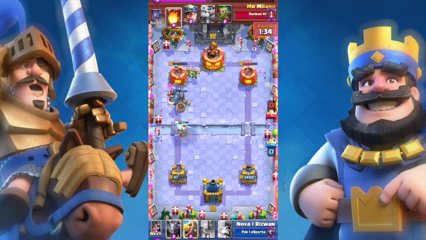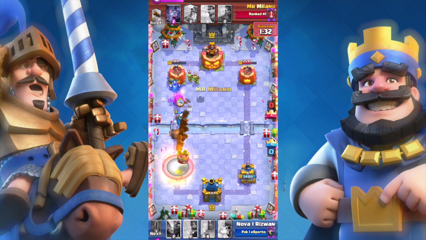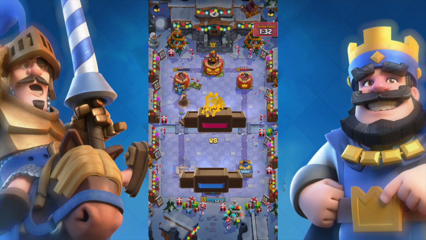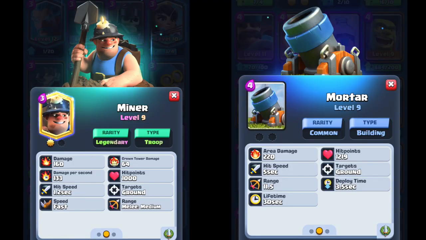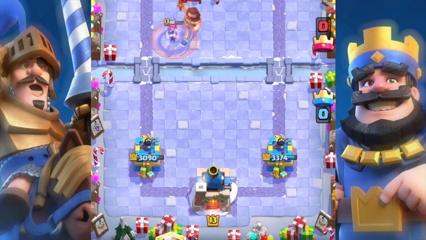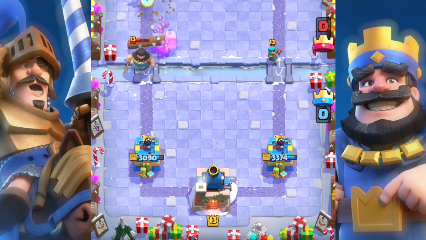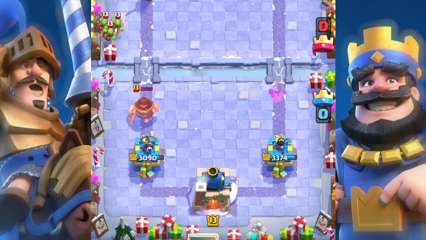In this episode, I will share some tips for using Mortar big deck. In this deck, you cannot destroy a tower by one single push. Mortar has just 44 DPS and Miner is also just 53 DPS. So, what you need to try is chip the tower until it's down. Any one of the chip damage is important.